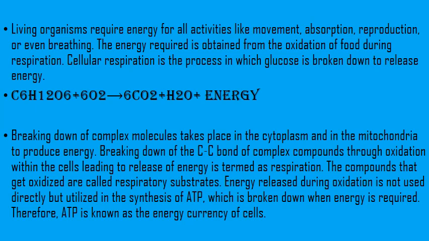Breaking down of complex molecules takes place in the cytoplasm and in the mitochondria to produce energy. Breaking down of the C-C bond of complex compounds through oxidation within the cells, leading to release of energy, is termed as respiration. The compounds that get oxidized are called respiratory substrate. Energy released during oxidation is not used directly but utilized in the synthesis of ATP, which is broken down when energy is required. Therefore, ATP is known as the energy currency of cells.